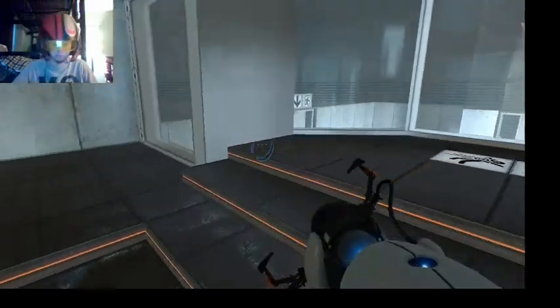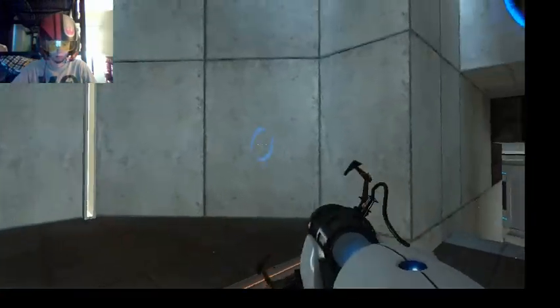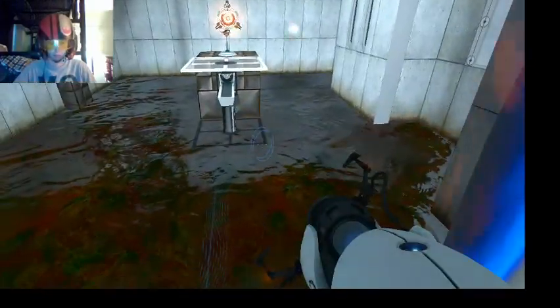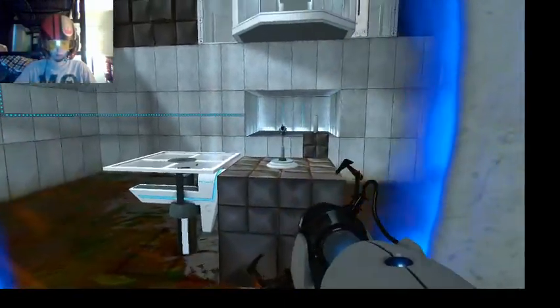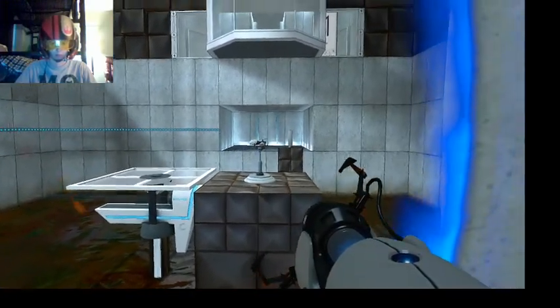To always provide a safe testing environment. Have a nice day. In dangerous testing environments, the enrichment center promises to always provide useful advice. For instance, the floor here will kill you. Try to avoid it.